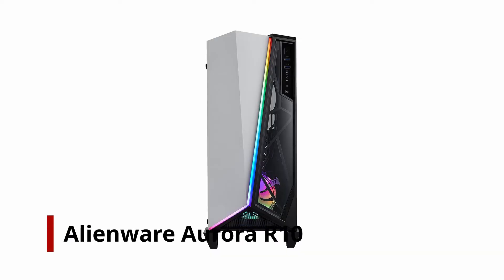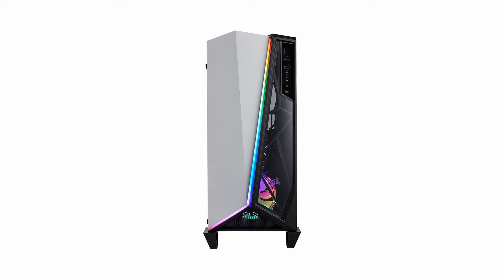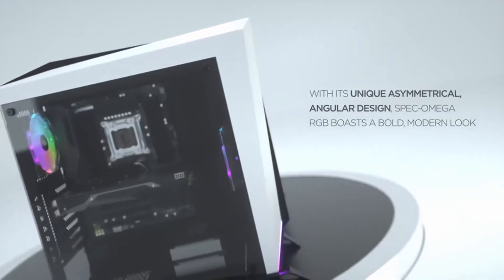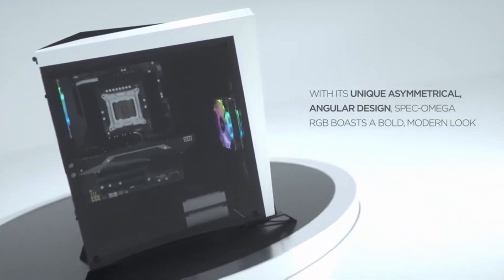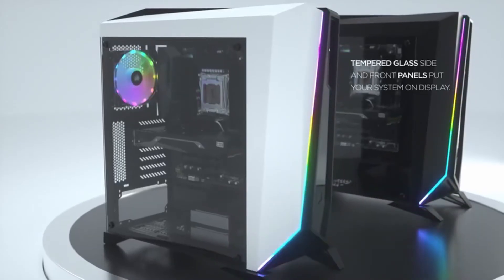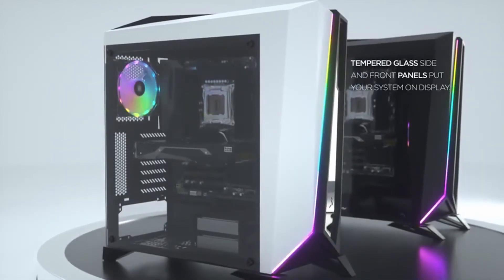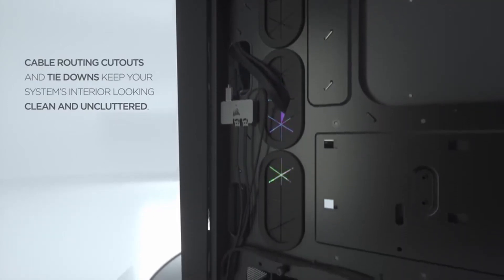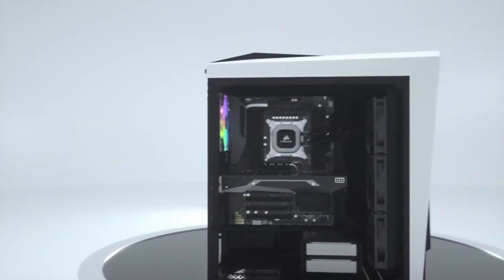Number 5: Alienware Aurora R10. The R10 takes the win for those looking at the red side of the CPU split, for all the reasons that the Alienware Aurora R11 is our top choice for its Intel CPU lineup. In terms of both performance and price, the AMD Ryzen processors of the last generation are exemplary. The Aurora Ryzen Edition machines have now been updated to use the Zen 3-powered Ryzen 5000 series chips. The Ryzen 9 5900X is a spectacular chip not just for productivity but for gaming too, and with the potential for a 16-core, 32-thread chip inside your Alienware gaming PC, alongside an Nvidia RTX 3080, you're looking at something rather special. The various configurations start at $1,058.